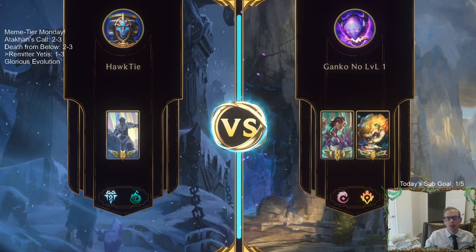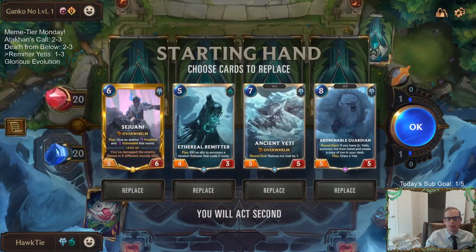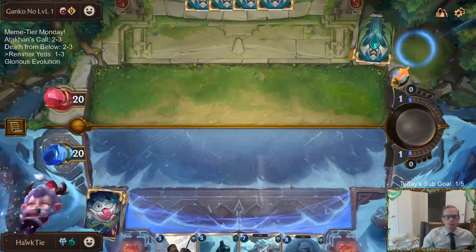Okay, Karmaheimer. Let's see if we can get a bunch of 5/5s in play. 5/5s are usually really good against control decks. Wow, we have a Remitter and a Guardian. What did we do to deserve the actual combo? I don't know, but I'm gonna just keep it. I'm not gonna risk anything with mulliganing a bunch of stuff and not having it anymore.